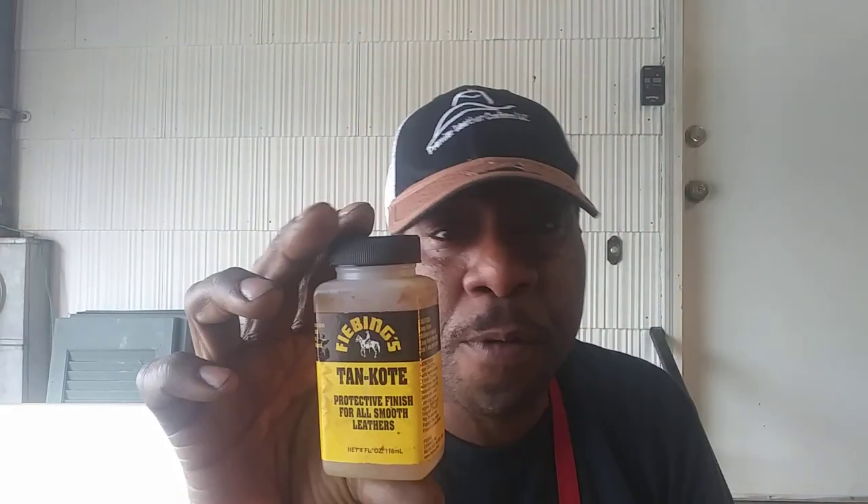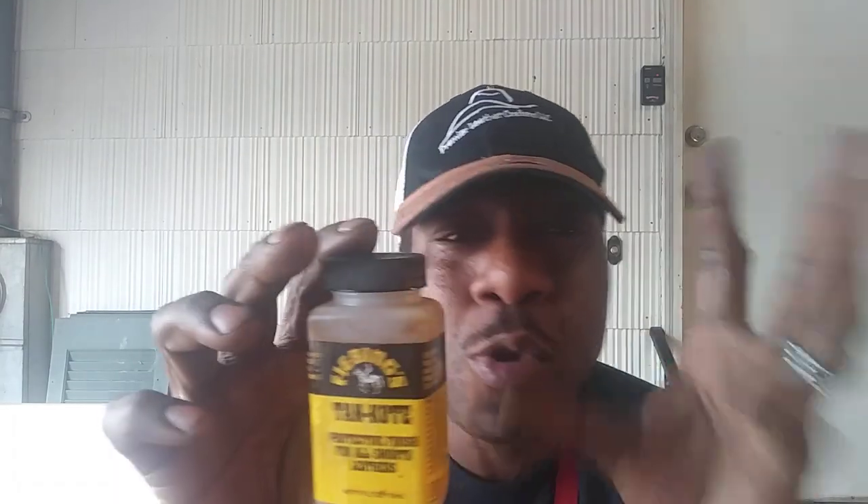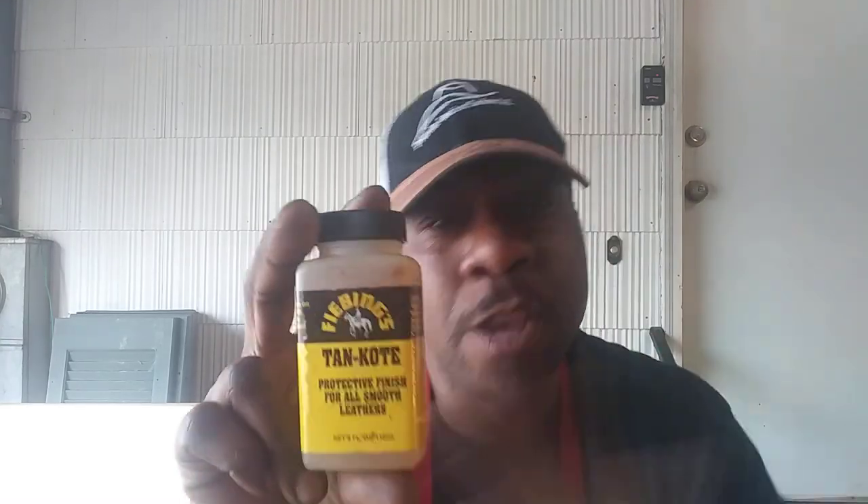Tan coat can also be used for resisting. I'm liking this better than Resolene — it leaves a nice finish. I'm going to show you another one of the fun projects, the minimalist wallets, just to show you how that shine makes it pop. I haven't seen this much shine from a product except for Neat Lac, which is no longer being made by Tandy. If you're looking for something with that shine and pop like Neat Lac, get you some tan coat. I use it strictly as a top finish.